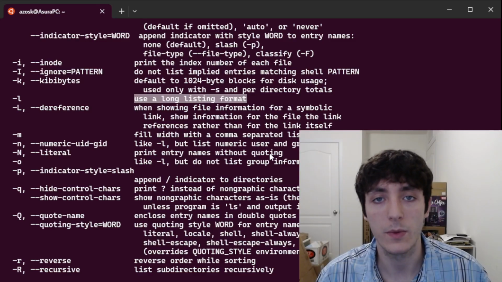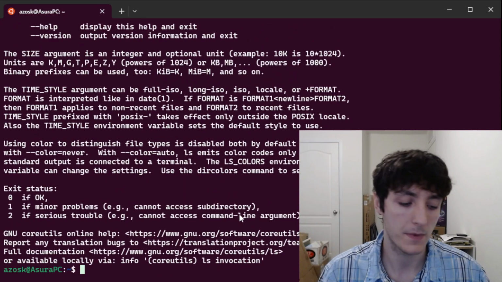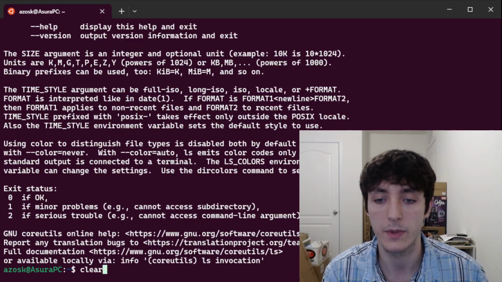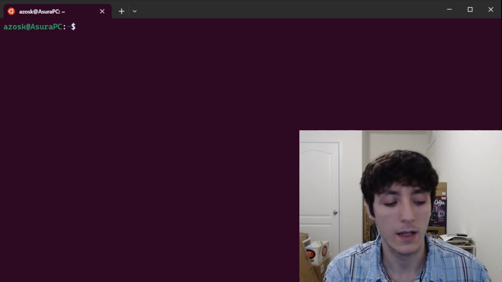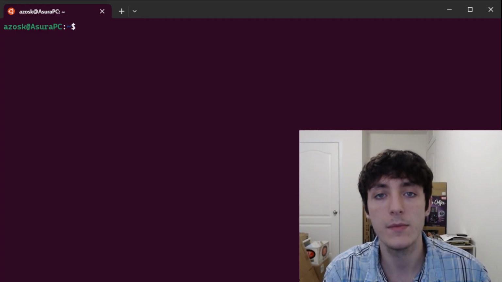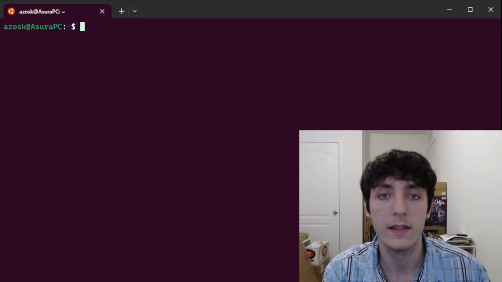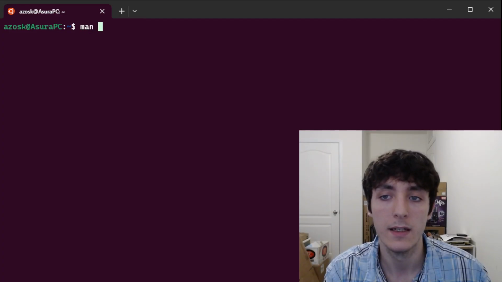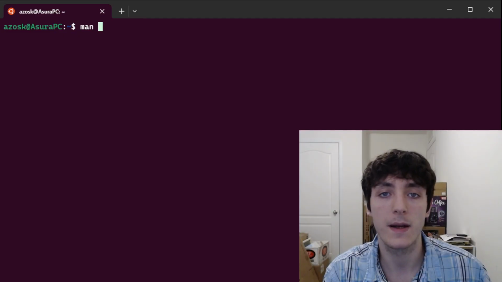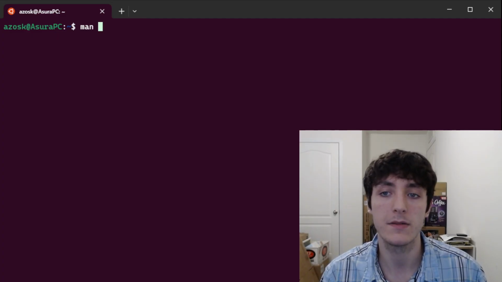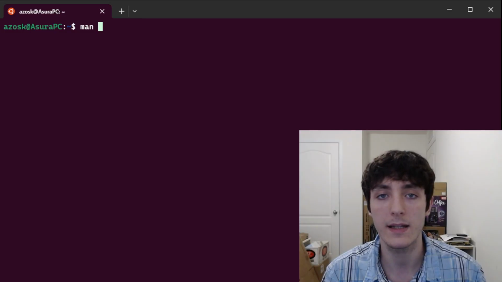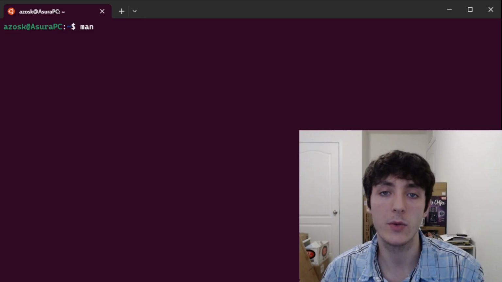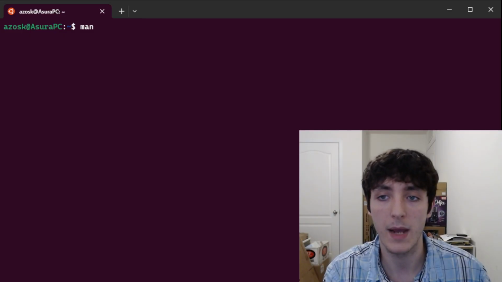Now I want to show you another way to get to this information. Here we're going to hit clear, which is a common command to clear up the terminal. And now there's another command that also provides similar but useful information, and that's the man command, which stands for manual. Let's give it a try. The manual command takes a parameter in the form of a command. So in this case, if we want to learn more about the ls command, we want the manual for the ls command. So we're going to do man ls.